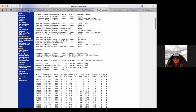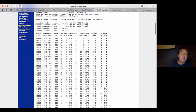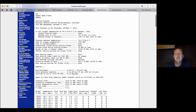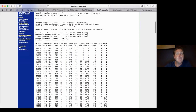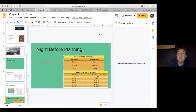One of the great things about this product though, is it does give us our lifted index and our K index, and that can be relatively hard to find on some other government products. Through this too, we also see our winds and temperature aloft. And this is the data that is typically used to build a T-skew chart. The T-skew charts are very interesting. Those are created through soundings typically. A sounding is when a forecaster actually deploys a balloon with a packet and it goes up through the atmosphere to sample the air and capture these winds and temperatures aloft to create those forecasts. However, there's only a few places now in the country where they do those. So a lot of these are mathematical and theoretical, and they get that data from other places as well. But I like to start here with our soaring forecast, and that's a great place to find the K index and the lifted index.